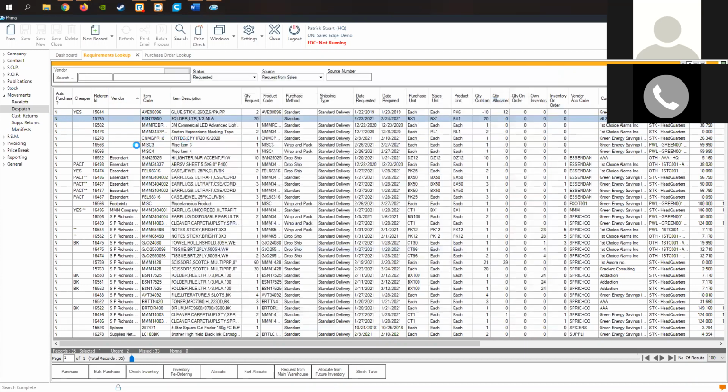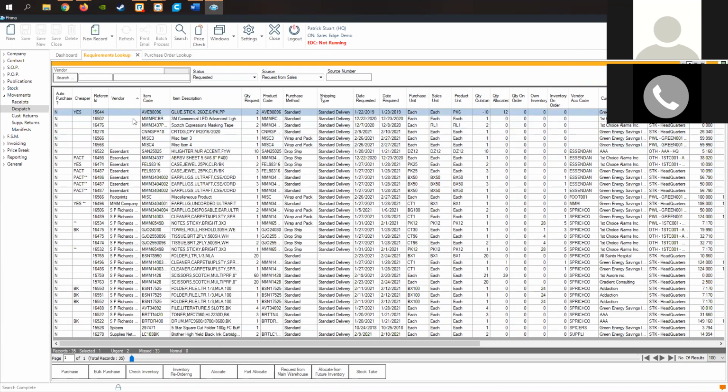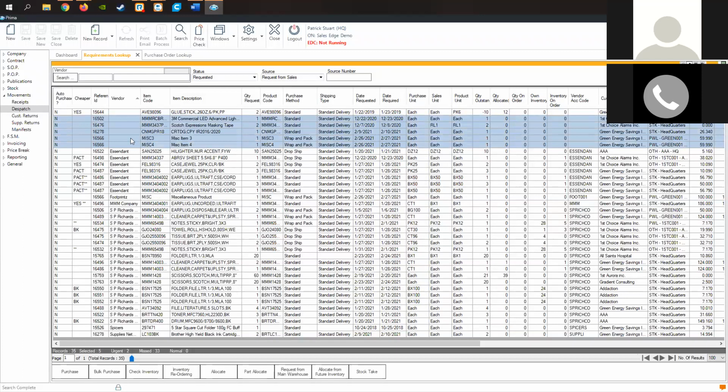Or if you wanted to select all of them, we do have a shortcut that will help you to build a PO for all these items. What we can start out with is we look for SP Richards, and we will find that vendor up here in the top left corner. All I've done is search for that vendor. You can do it by the account code or the name. And we've highlighted the rows that we want to work with here.